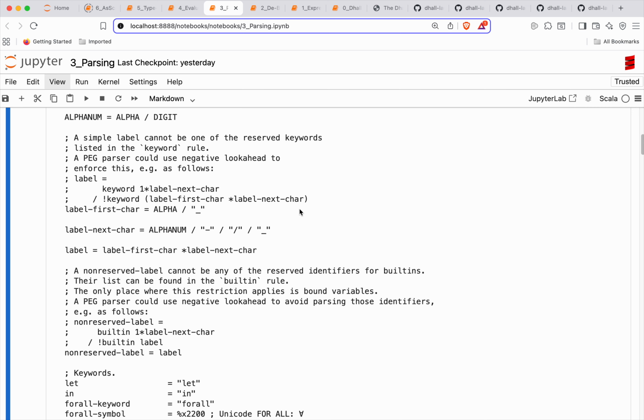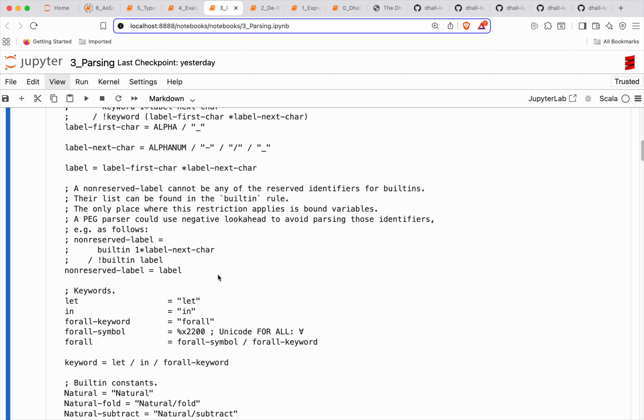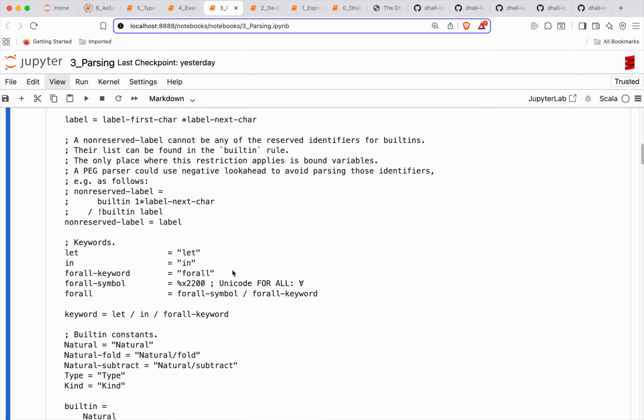And why not just support that as a part of identifier? So a Dhall identifier could look like this: label dash next dash character. We will do the same in µDhall. So it will also support dash and slash as part of identifier.